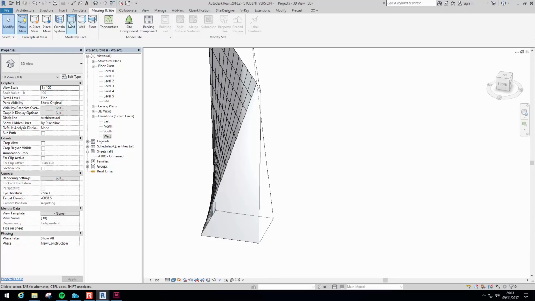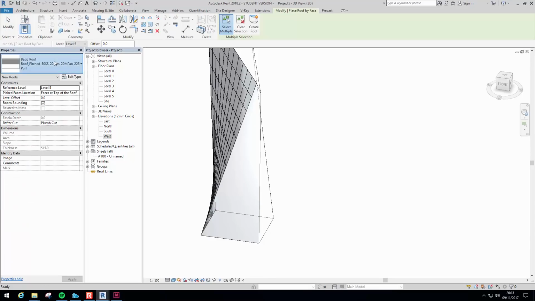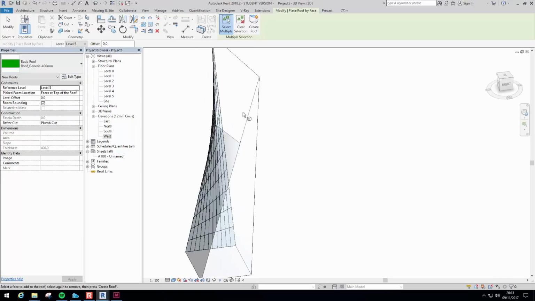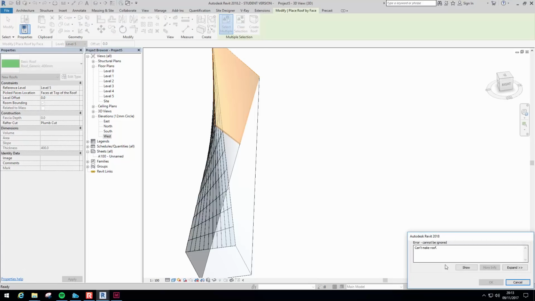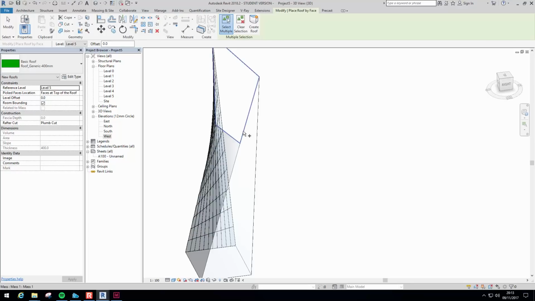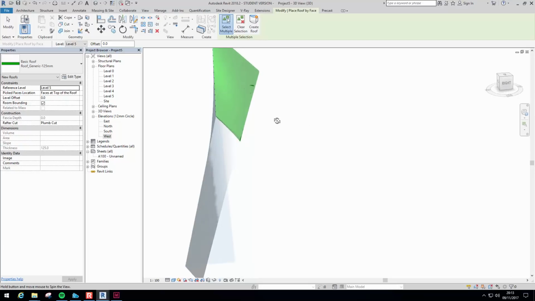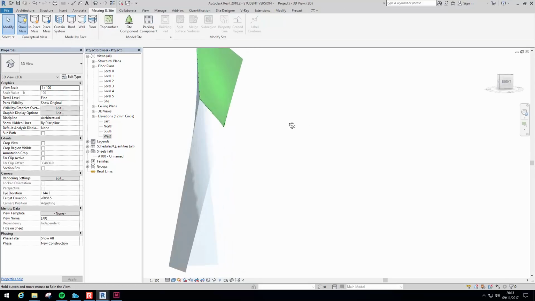So if I click on roof, these are just the preset roof materials. I just want you to use these for the time being. If I select a surface, so create roof, it creates a roof, or can't make roof. Maybe a thinner one might work. Yeah, so it's the thickness of that roof there.